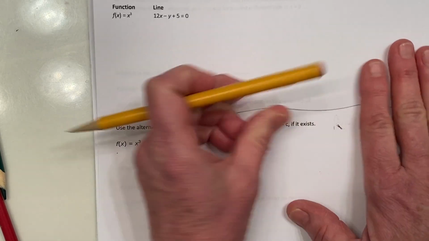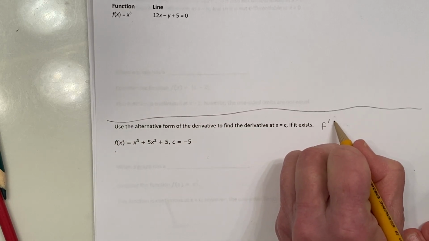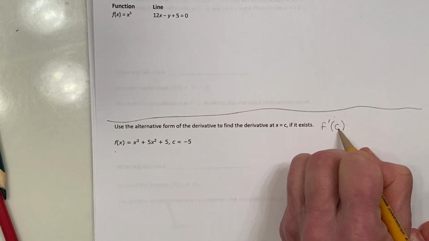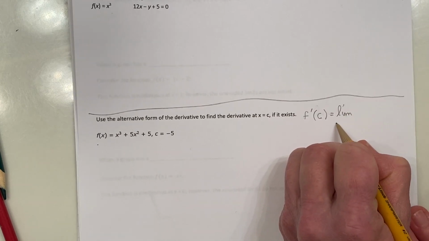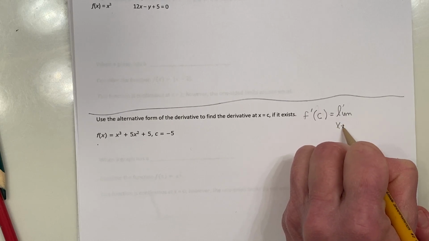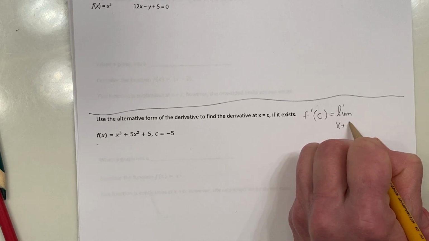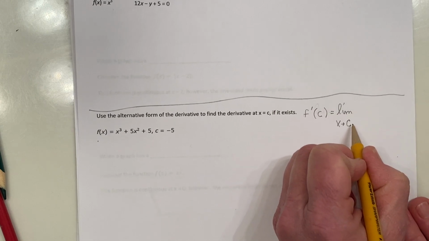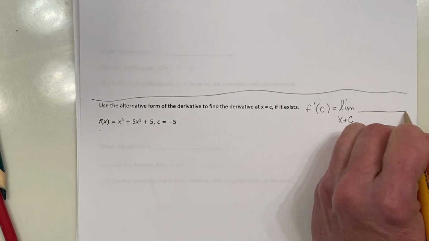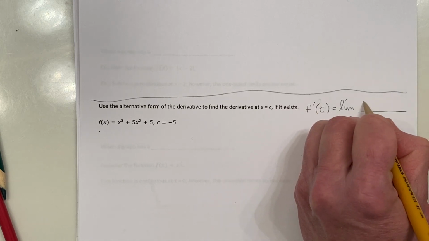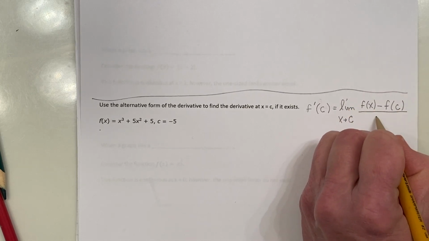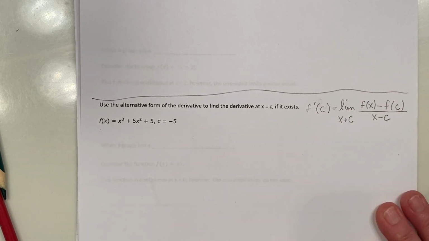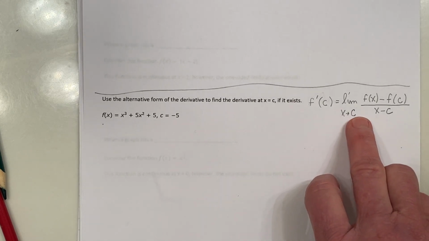Do this first. The derivative, the slope at c, is equal to a limit, but we're not going to use delta x's. We're just going to say the x coordinate of another point is going to c, the x coordinate of the point I want to find the slope of, of the function f of x minus the function evaluated at that c value, all over x minus c. So, a little bit different, an alternative form to find a derivative.